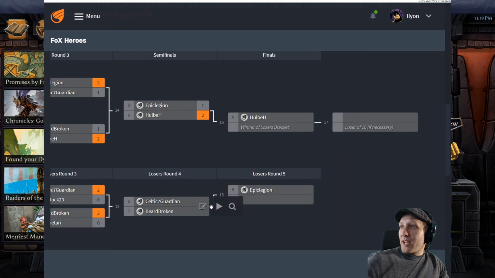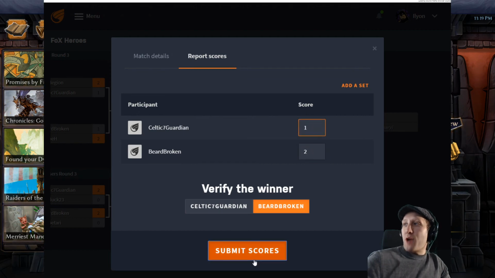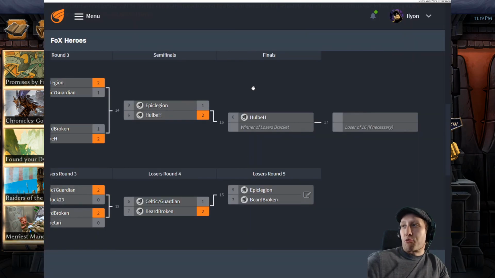But that's the way it goes sometimes. And a very good win by Beard, going 2-1 over CelticGuardian. That was probably the closest set of games that we've had. Those were really, really good games.